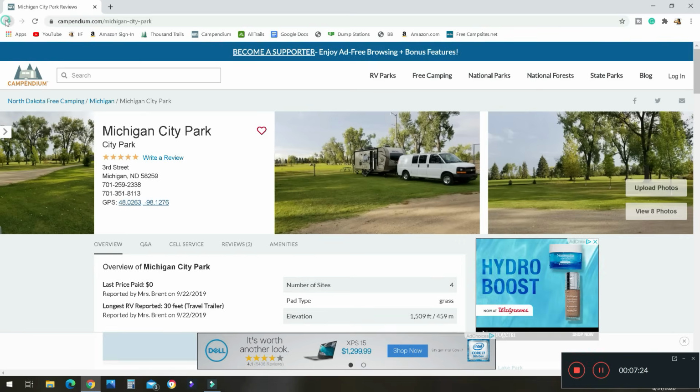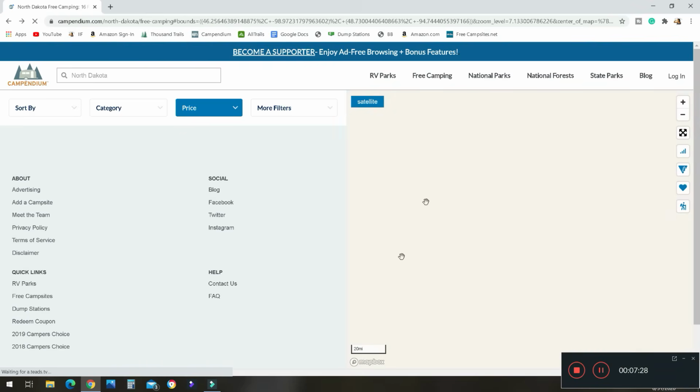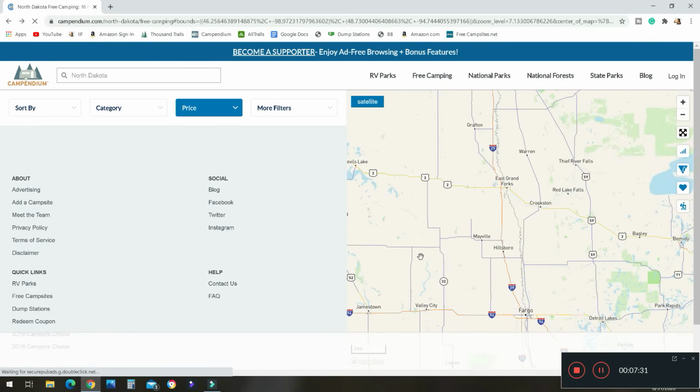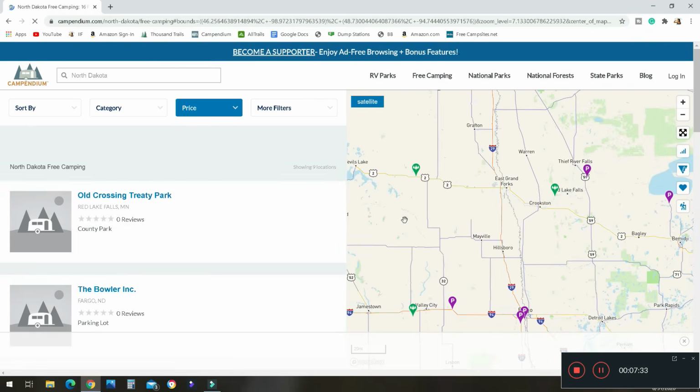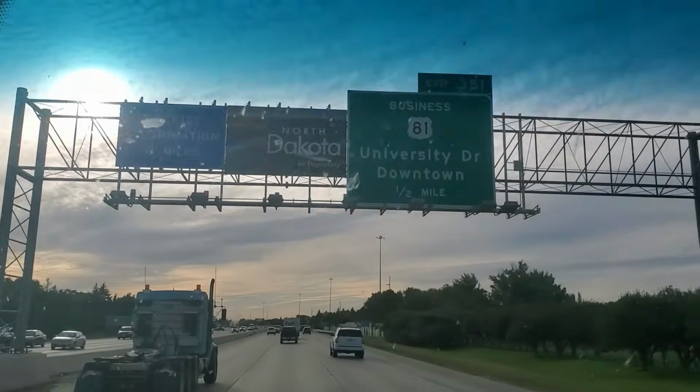And you want to have as many options as possible. So I just like to kind of go through and pick 2, 3, 4 different places along the route. And that way we have options. So I think that is about it for the route planning. We don't really do a whole lot. It's usually pretty easy. 15, 20 minutes here or there gets us going. And we'll pick back up tonight when we get to where we're sleeping.